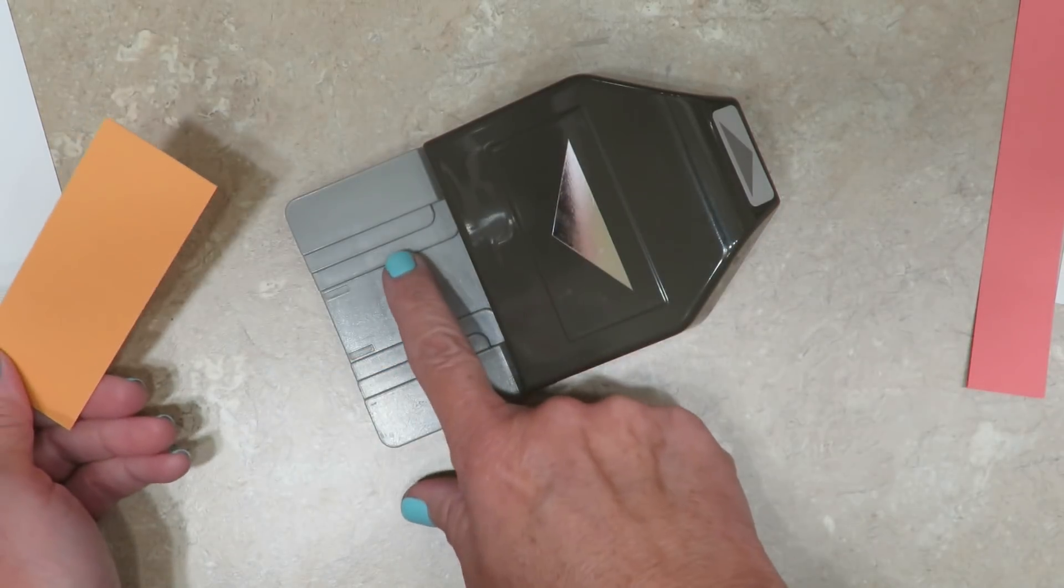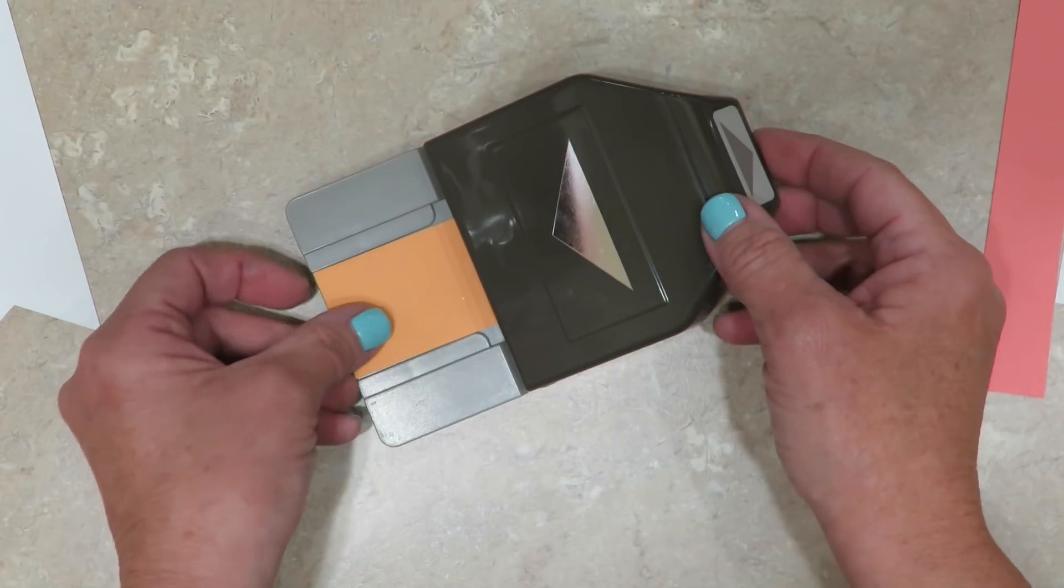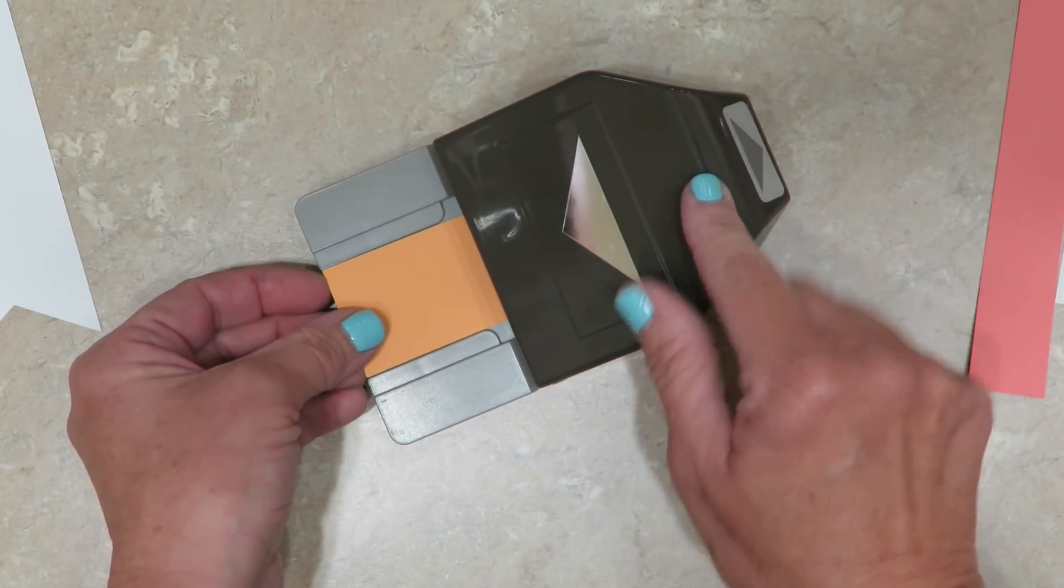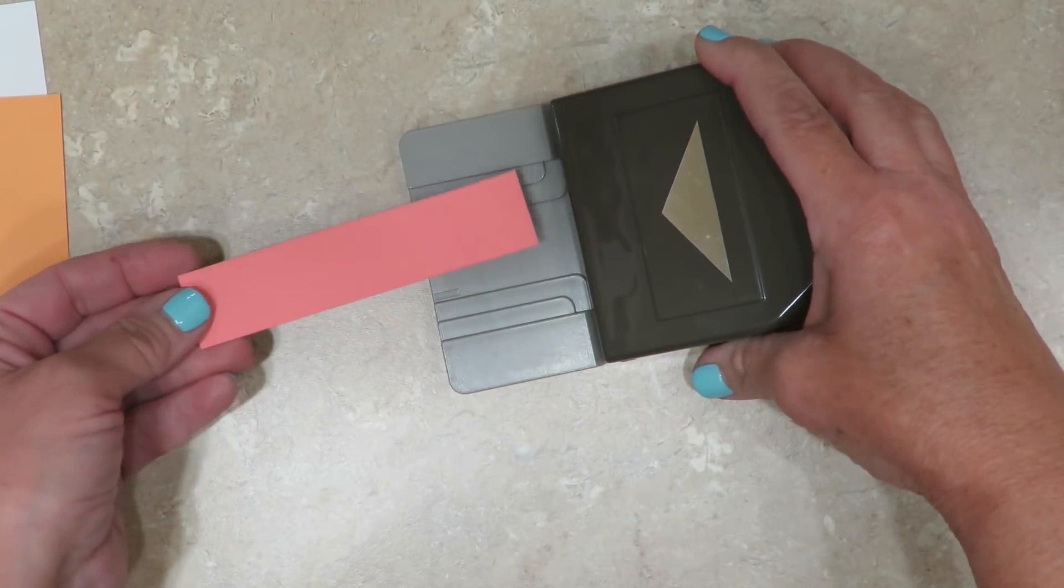Then there's the one and a half inch, which is here, the next notches. You're going to find that your paper fits in just as well. Make sure it's all the way to the back and then punch.